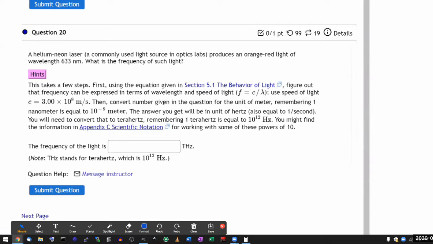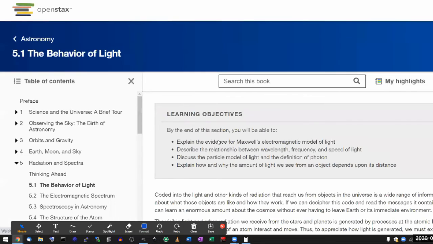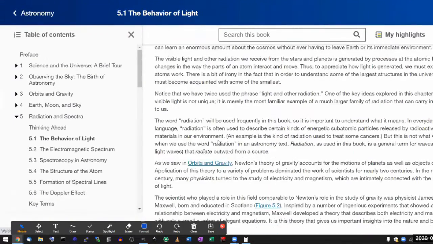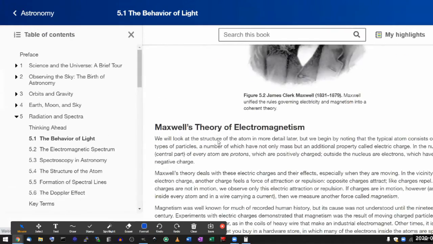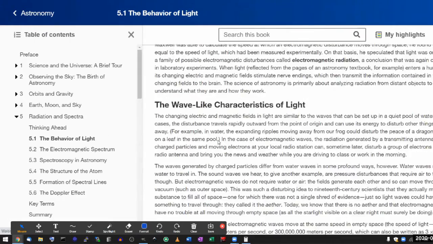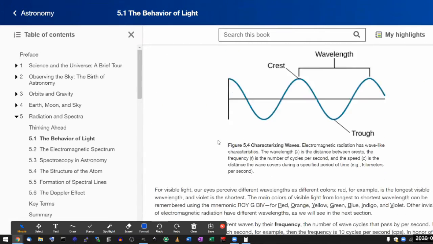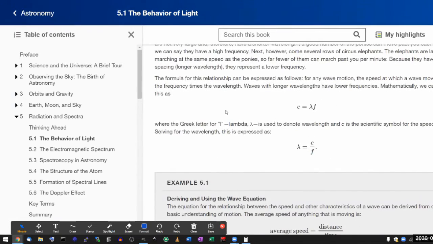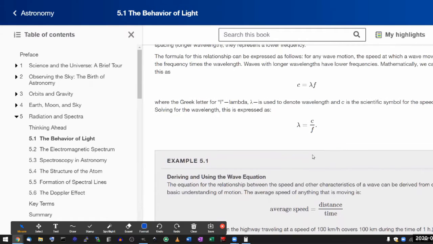And in this question in particular, I do try to help with this. And as you read through it, I think you will realize that none of the formulas that are directly given here actually helps you directly. You have to do a little bit of algebra because it gives you these expressions. It gives you something that relates the speed of light to the wavelength and the frequency. So if you have the wavelength and you have the frequency, then you can calculate the speed of light. It also gives you something that will give you the wavelength once you have speed of light and the frequency. Neither of those two relate directly.